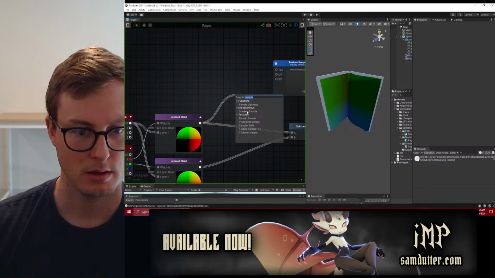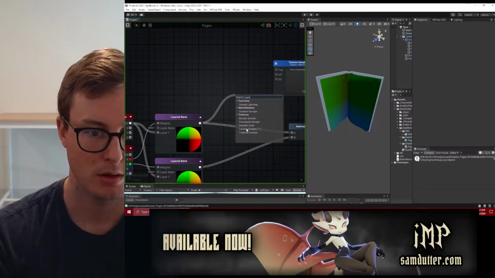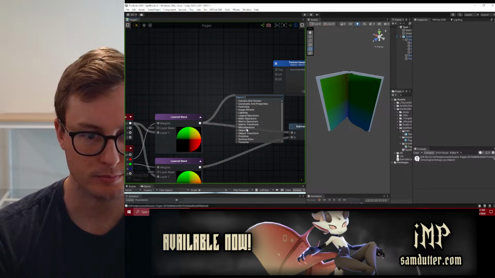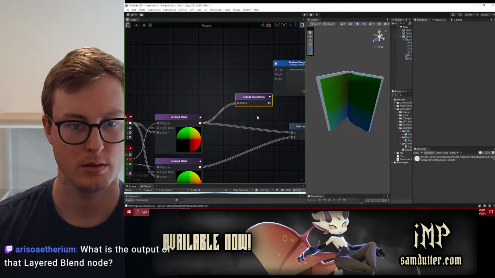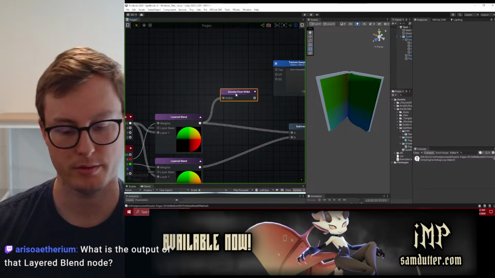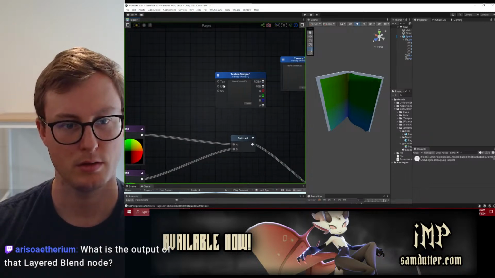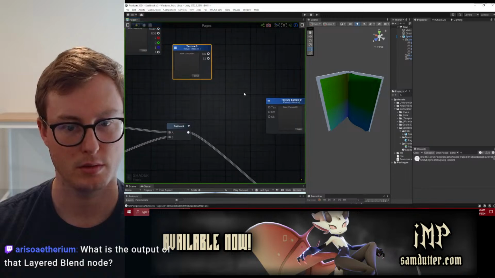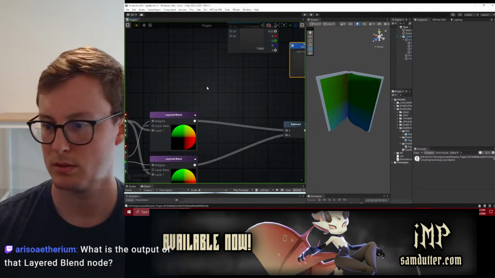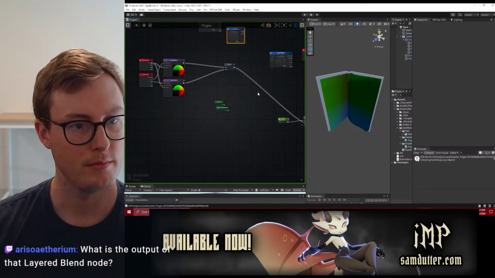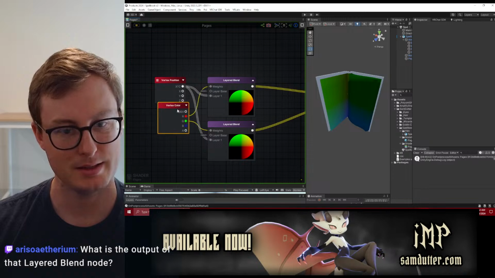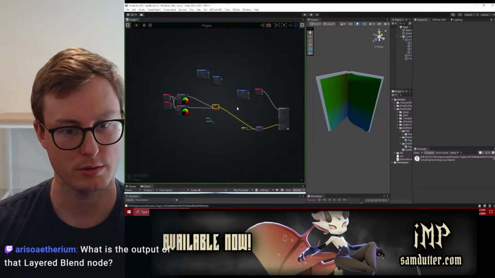Something I can do here. Sampler. Decodes RGBA color into a float. That was the output of that layer blend node. Over here, so this is getting the colors. I can just show you directly on the mesh.